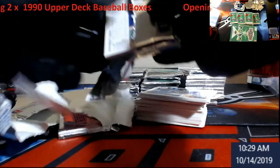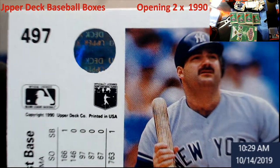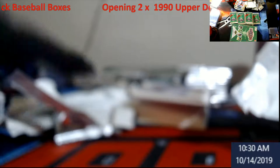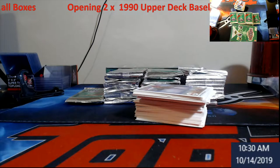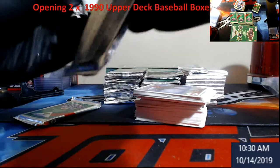Now, remember, these also had the holograms on the back, which I believe were diamond at 89. There we go. And that hologram is what's key. See how that's chipped? PSA would not give her a 10. So the hologram is key when grading these, I can tell you that now, along with your centering and all that other craziness. You really have to pay attention to it if you want to mail something in to get graded.